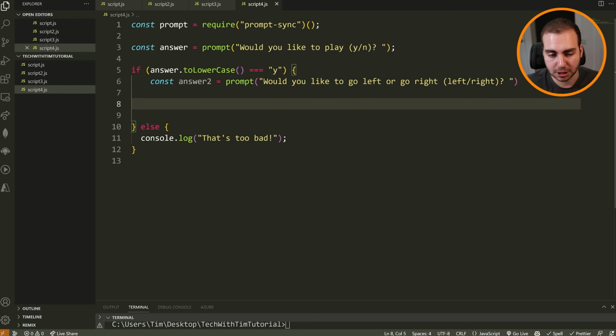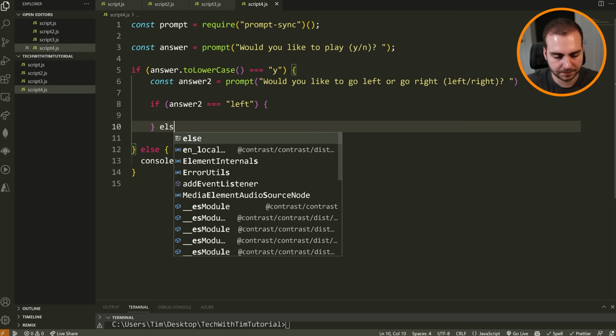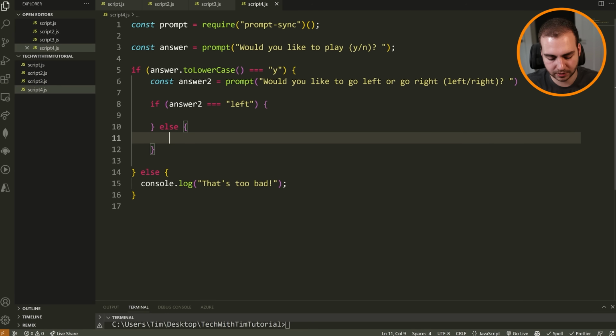Now I do the same thing. I check if they answered left, we do this. If they answered right, go here. If you want, you can say if they didn't answer correctly, maybe you ask them to do it again, or you can just end the game. You can pick what you want if they give an invalid answer. I'm just going to essentially check for one answer. If they don't give me that, I'm going to assume it's the other one. So I'm going to say if answer2 is equal to left, then I'm going to do something here. Otherwise, we're going to assume it's right. We're going to do something here. So I can actually make a comment. A comment is some code that will be ignored by your program, by the way. If I do 2 slashes, just to indicate this else statement is what happens if I go right.